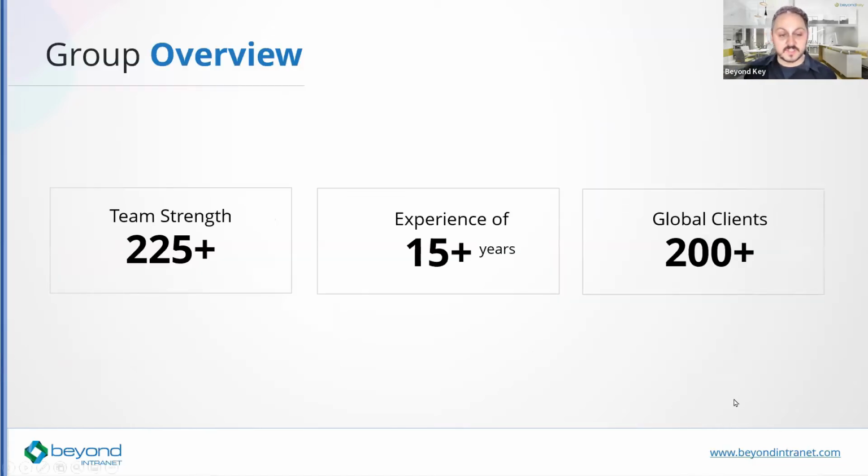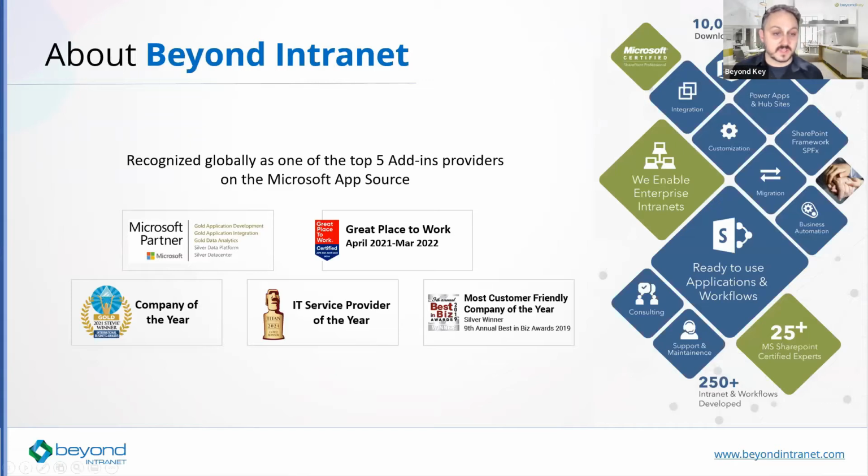As an organization, we have a team of over 225 strong and growing. With over 15 plus years of software development and solution experience, we're fortunate enough to work with over 200 plus clients globally on an ongoing basis. For Beyond Internet specifically, we're recognized globally as one of the top 5 admin providers on the Microsoft App Source. And we're actually a Microsoft Gold partner with capabilities in application development, application integration, and data analytics. We're also a Microsoft Silver partner with capabilities in data platform and data center. We were certified for the 3rd year in a row as a great place to work.